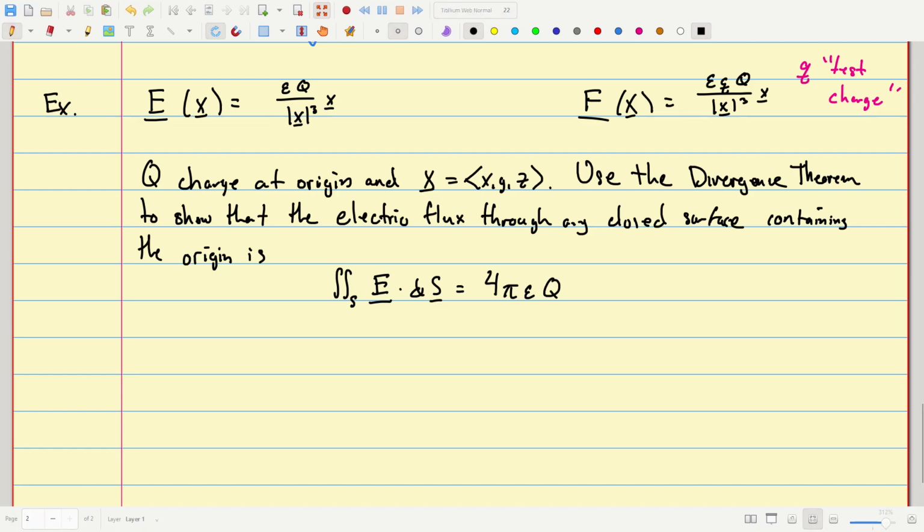Now, the problem is that we're not allowed to say anything really specific about S. S is any closed surface. I imagine everyone's probably thinking about a sphere, but it could also be a cube, or some other kind of oblong shape, something weird like an hourglass or a pill shape. Anything is allowed. So what we have to do is be able to say other types of things in general.